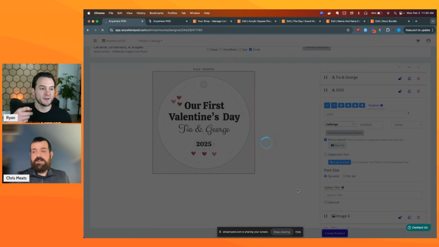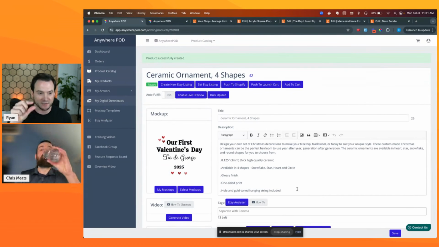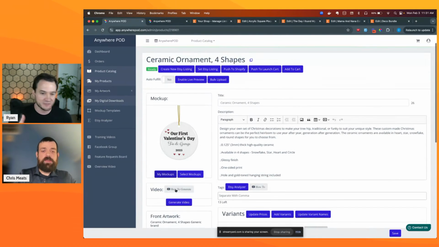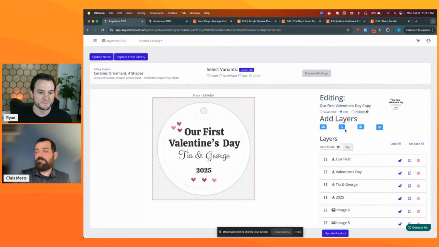So we'll hit create product now. Without Canva, this is what I was running into over the weekend: you just need to add the text layers yourself in AnywherePOD, which is one click. There's a text button, you click that, it adds a piece of text, and you change the font, change the size, set the dynamic width. So if you're not using Canva, you're not SOL, you're still good. Absolutely. Up until today, this is how everybody created it, right?